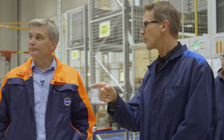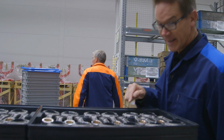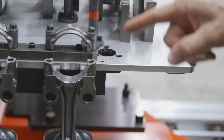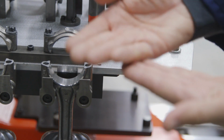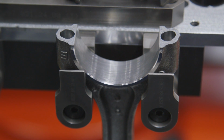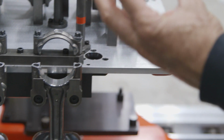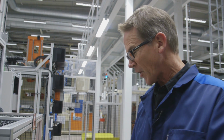And is this the new 4-cylinder engine? Yes. I see it's an aluminum block. Yes. That's a lot of rod for all that boost. What we're seeing here is a very sophisticated technique where they don't cut the connecting rod, they're not machining it. They actually just score the edge of it and then pop it and break it. The surface is rough, but when they come together, all those little hills and valleys mesh and it holds it perfectly. Very sophisticated. Volvo was one of the first to start doing that.